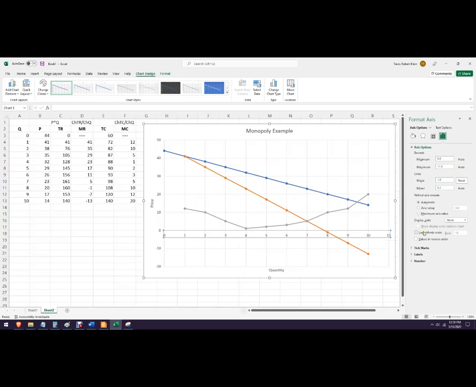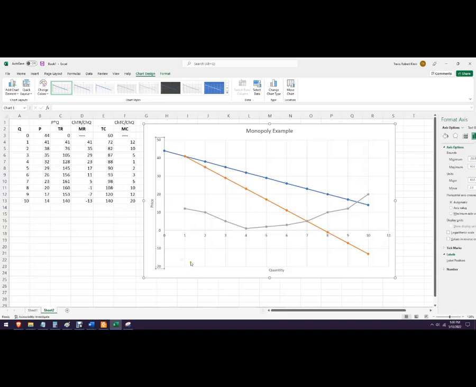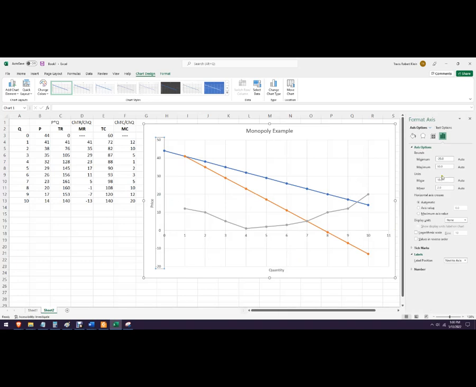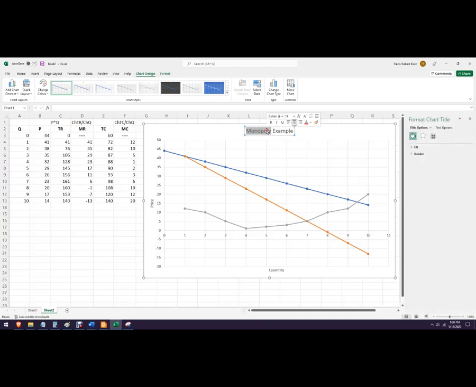And then let's label everything. Next axis now. And then we want to go over here. We're going to format axis here, and instead of going up by 10s, let's go up by 5s. Let's see what that does. That looks a little bit better. And then if you want, you can come in here and bold this. You can change the font, whatever you need to do.